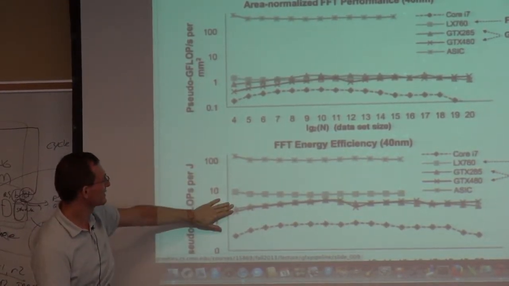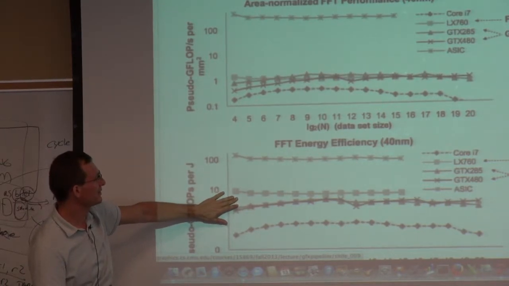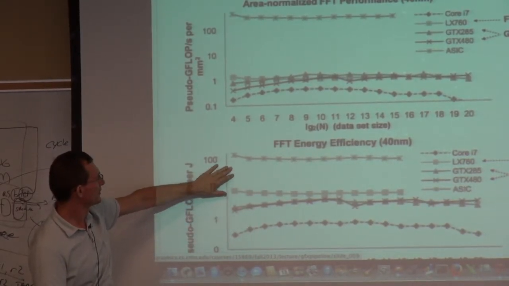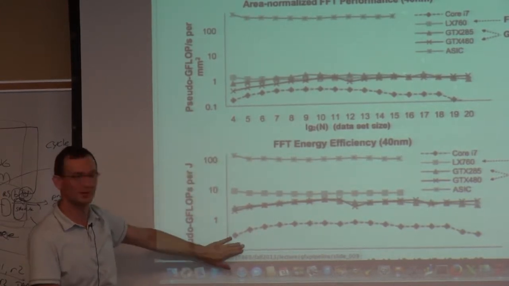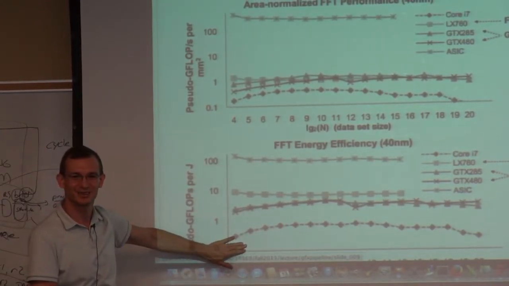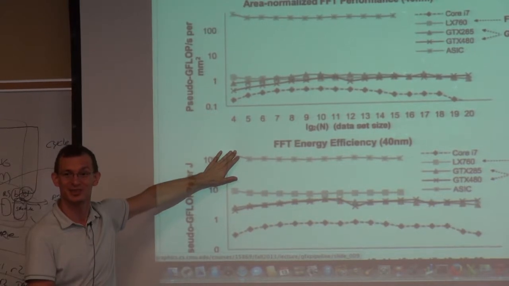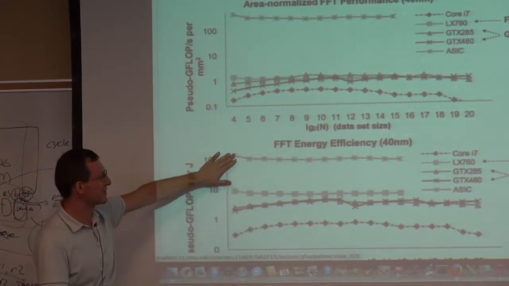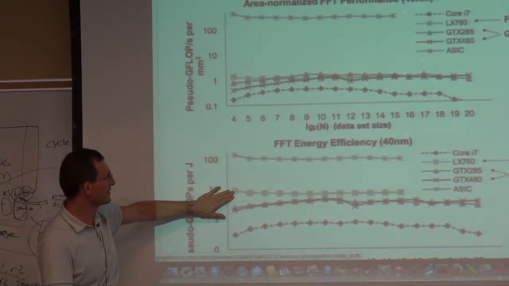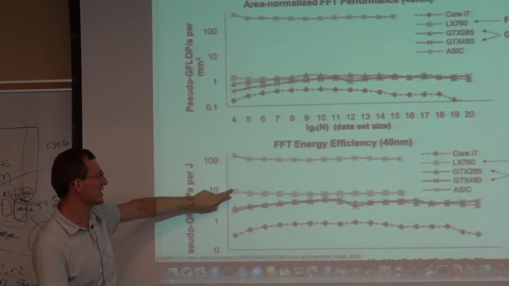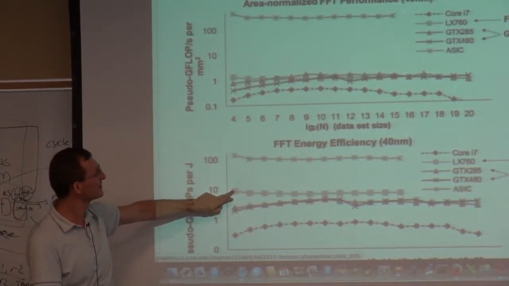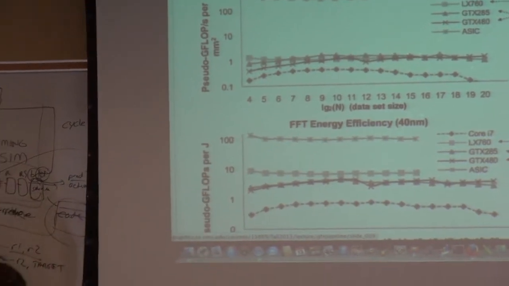And here, there's the energy efficiency graph. So if you look at this, again, specialized hardware is much better than general purpose hardware. This is a good reason for specialization, actually. That's an ASIC, this is an FPGA, and these are GPUs. So FPGA is much more energy efficient in this case. So it doesn't sound too bad to me.